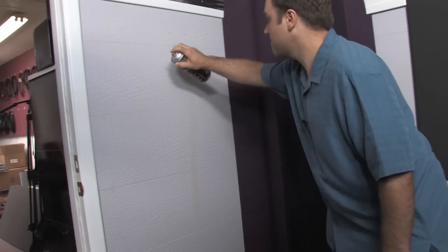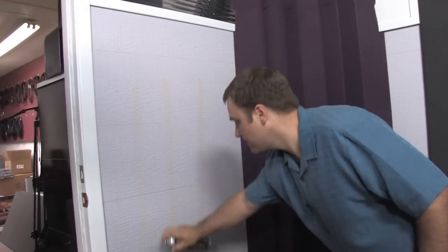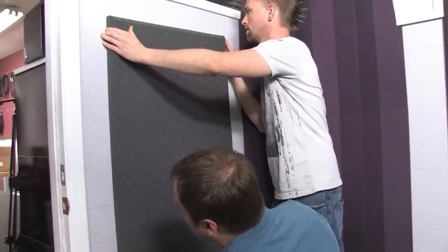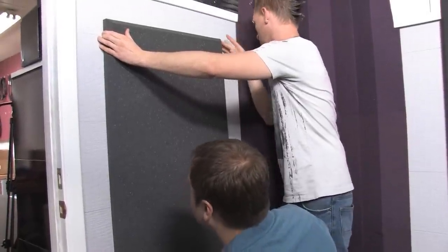I prefer using foam tack spray. There's not much overspray compared to other sprays, and once it's on the wall, you do not have to wait for it to dry. First, spray a frame around the panel and then fill in the middle. Do the same on the wall. Place the foam on the wall and press firmly to make sure all the foam is contacting the wall. And voila, you're done.